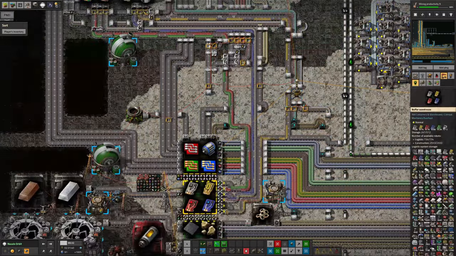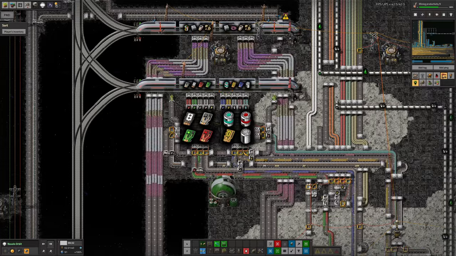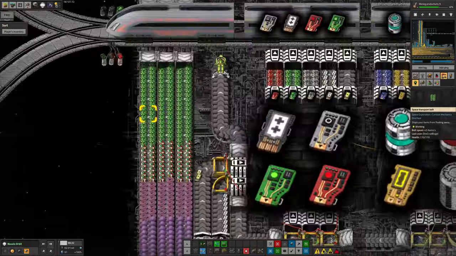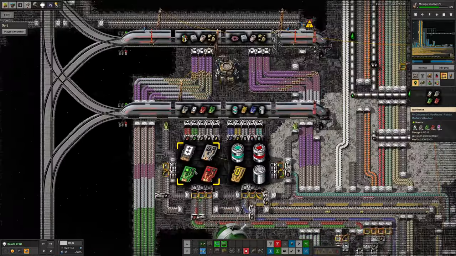So it's a little bit excessive, but we have many, many buffers, and so that means when a train comes in and fills up, we'll still have quite a lot available to then refill all the buffers, and the logistics system will work nicely. You can see here there's some more science packs, green science packs being brought up here, for example. And so this should all work quite nicely.